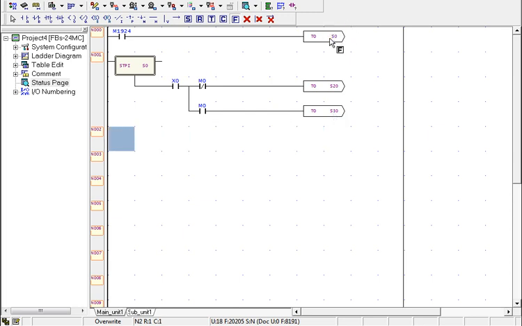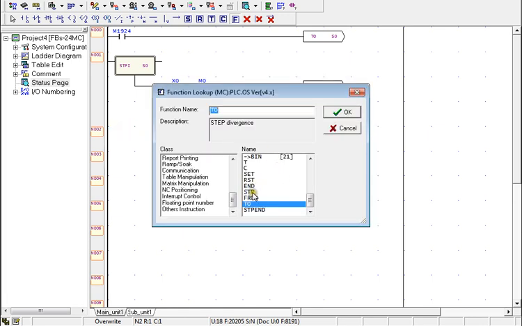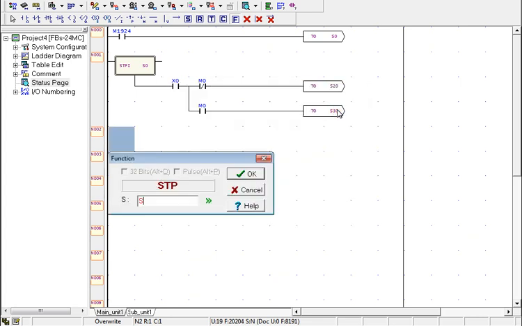If the M2 relay is on, it will connect to S0. If X0 is open and M0 is closed, then it will move toward step 20. If M0 is open, it moves toward step instruction 30, S30.